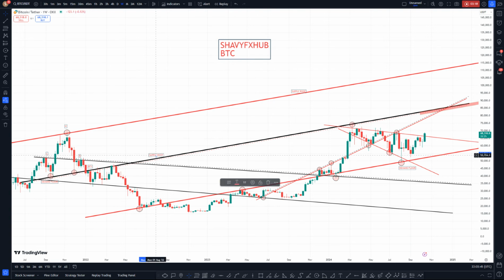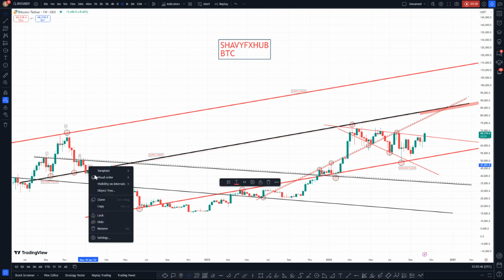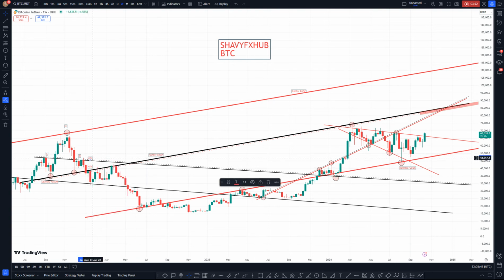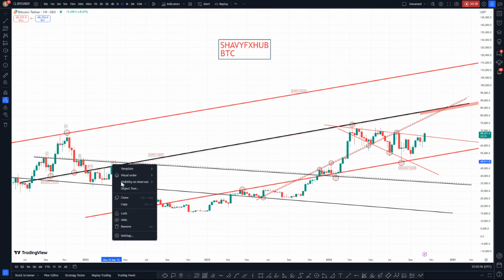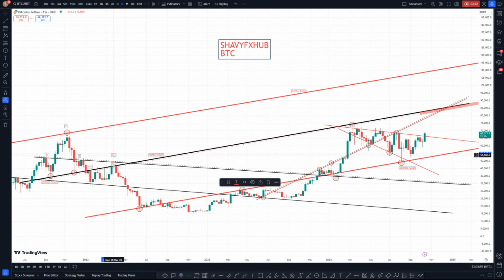So when price returns again, we have another retest, a second retest, RT2, on a weekly time frame. And ladies and gentlemen, if you are wondering why price came to this level, it's not an accident, it's not a coincidence. The market is well structured, the market is well arranged, if you understand the structure, the Shabby way. So price came here on retest.